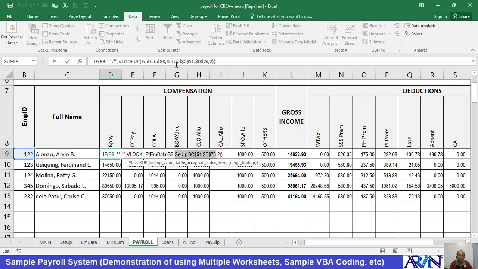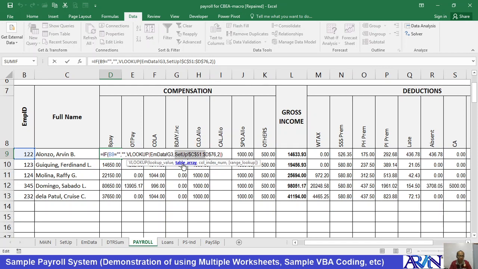Take note, I'm using the dollar sign here so that when I copy and paste it on the next sheet cells below this, it will not be changed. And then comma 2. This is the column index, the return value. Where will we get the value in case there's a match on this value?